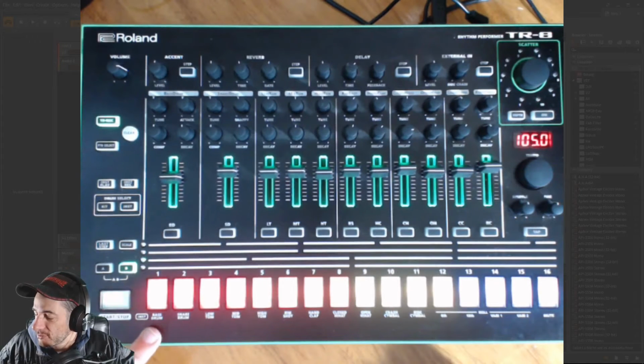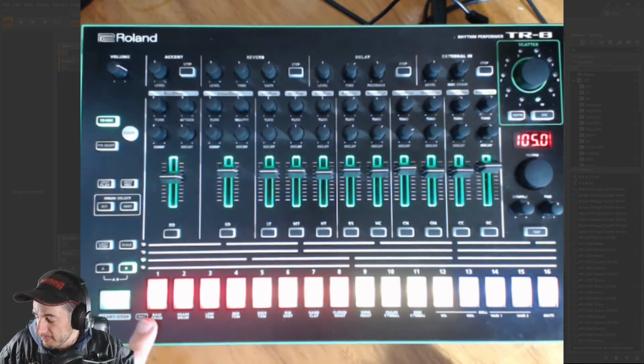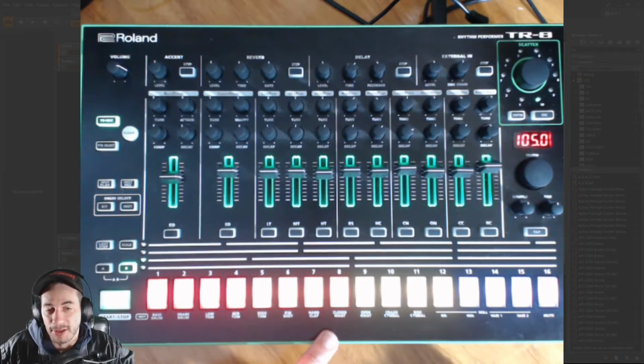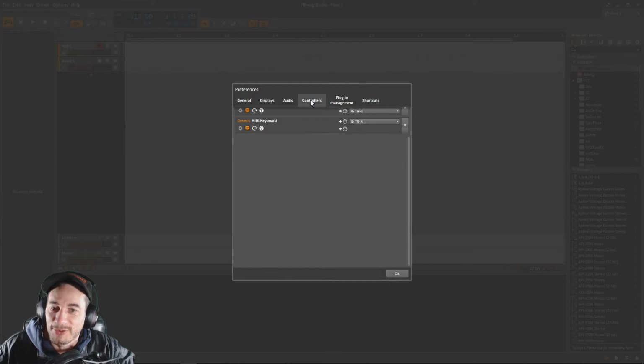So we've got bass drum, snare, low tom, mid tom, high tom. And so I've pretty much done the same thing here. Every time I add a mono, I've labeled it the corresponding label. So we get all the way down here to, I added the stereo outputs, but I don't think I actually use these at all. And then we're going to click OK. But before we do that, we need to check the controllers. So this is where we've got to.